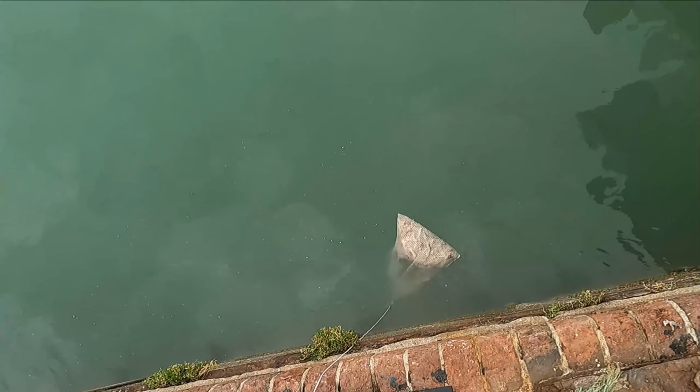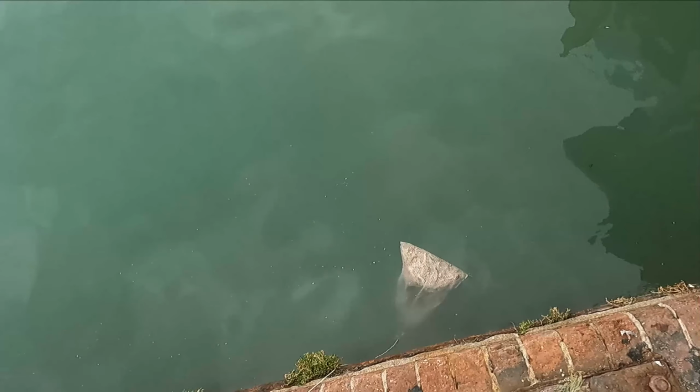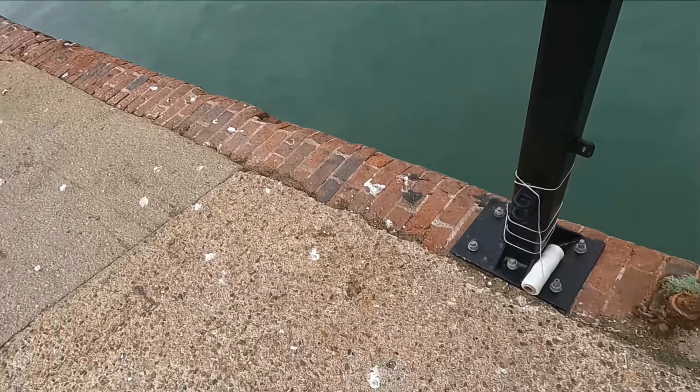Anyway, I'll crack on and I'll get my mullet rig tied on, and then once that's fishing I'll probably set up my bass lure rod and see if I can lure anything out while I'm at it. Anyway, I'll come away from the edge for a bit in case we're scaring them off.